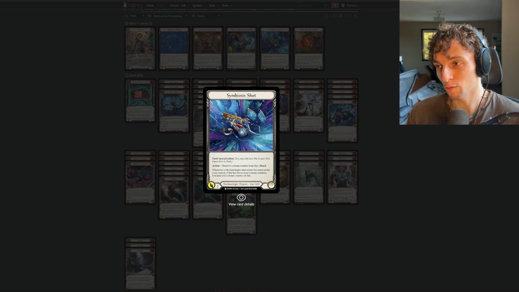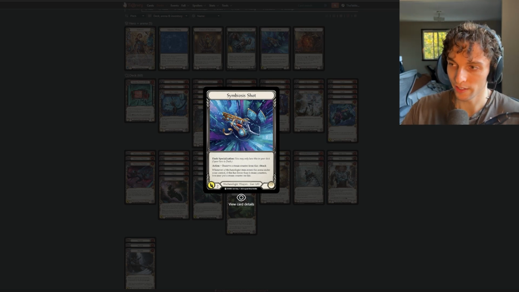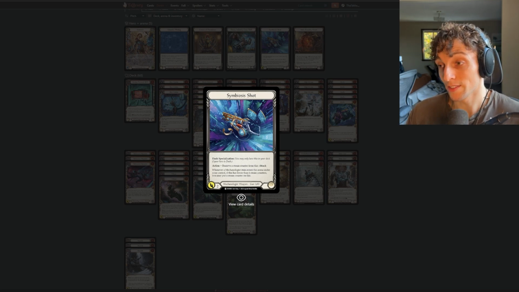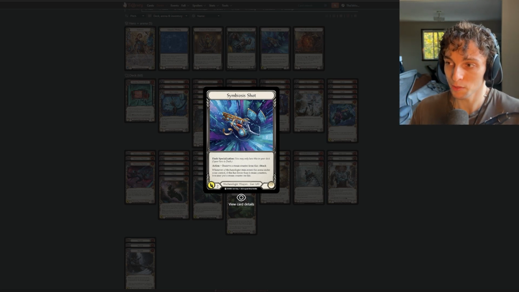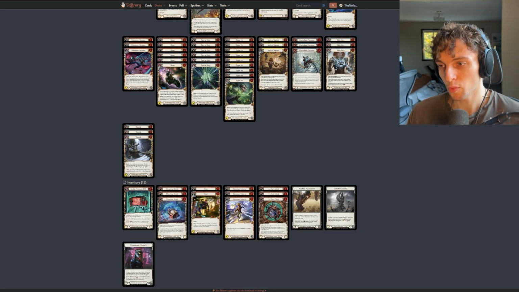But quick refresher, anytime you're playing an item with Symbiosis Shot, you're getting a counter that you can drop off. And this is not once per turn, so anytime you have extra action points and you have multiple counters, you can shoot this more than once. Our sideboard is pretty standard, right?